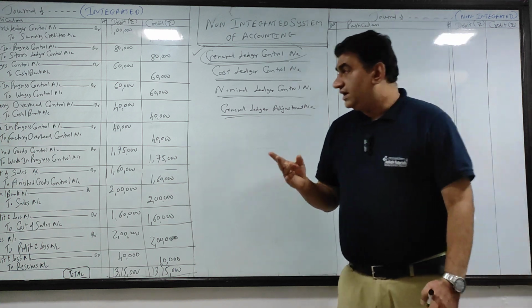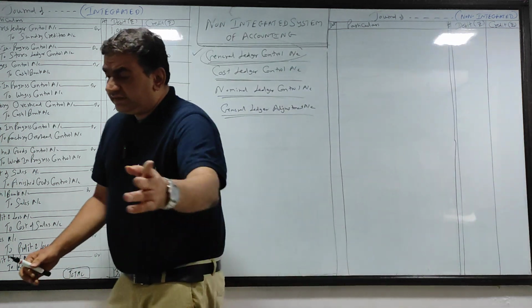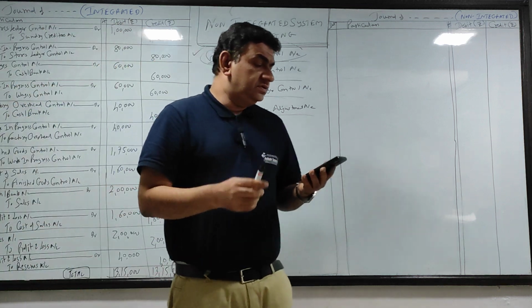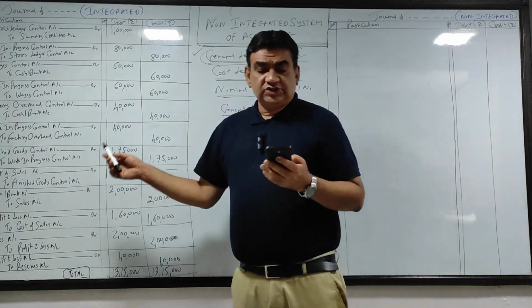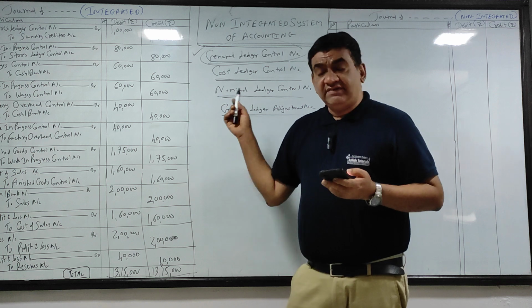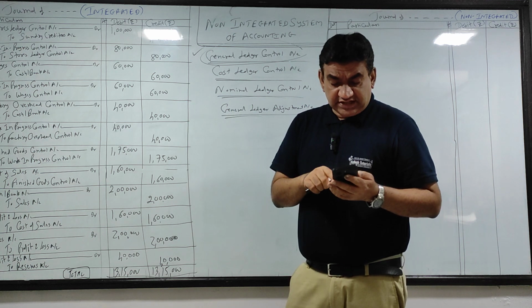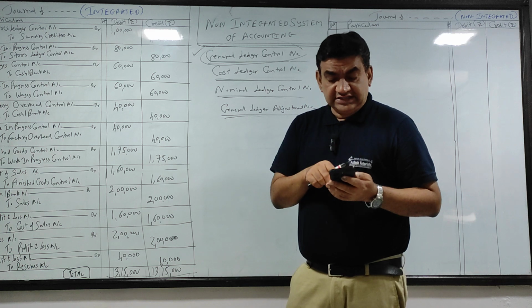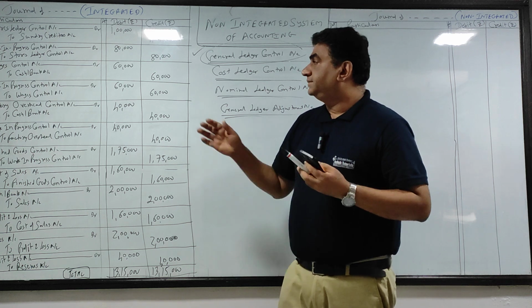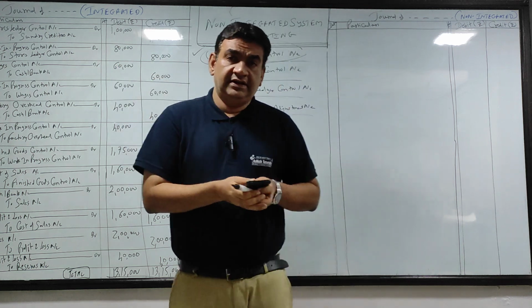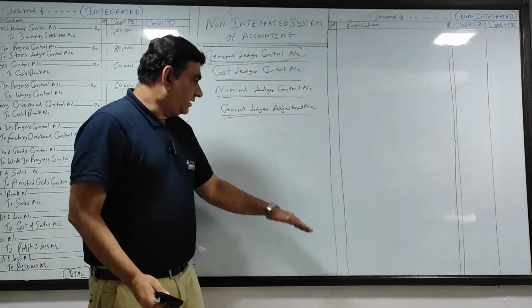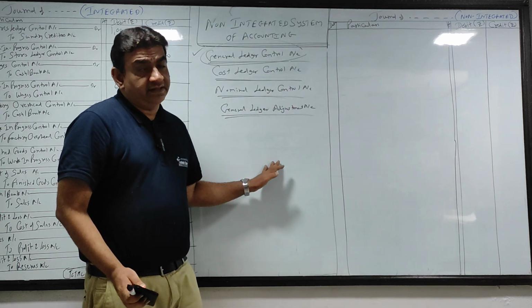Got it? Chalo. Now, I have made that extra sum. You all have it in front of you. As I told you, I have already solved the sum as per integrated, but I will discuss again each and every transaction and we will see how it gets affected here. Now see, this was integrated. I have made a journal with non-integrated and after I come here, I will continue a bit here.